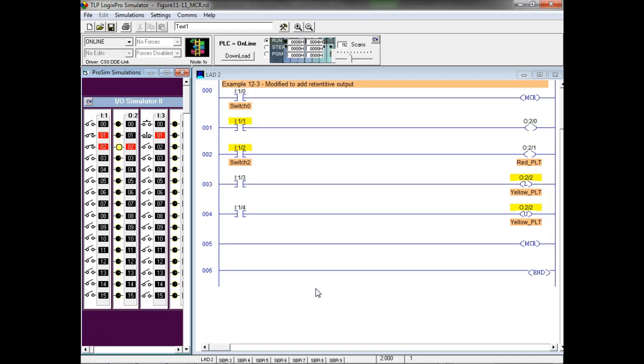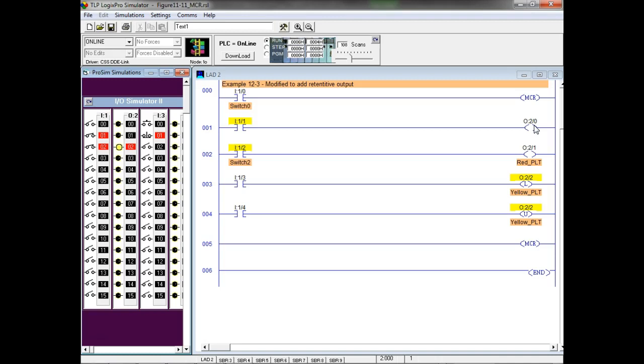Matter of fact, look at it. We use that unlatch. Yeah, so what we've done, we've got a retentive contact in here. The latch would be the retentive, right? And of course, unlatch would be. So if we have it unlatched, it's going to stay unlatched. If we have it latched, it's going to be latched, right? So the outputs are going to be on or off. These guys here are going to turn off because those are what we call non-retentive outputs, right?